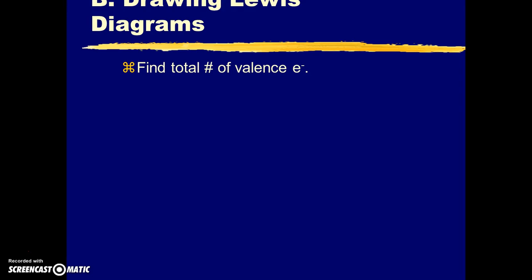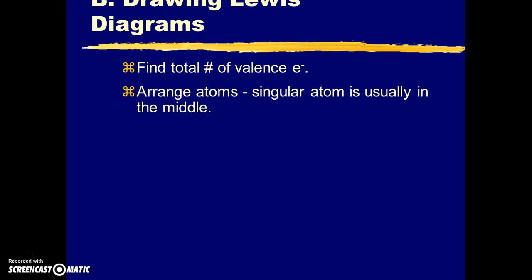So here are the steps for determining Lewis structures. First step is to determine the total number of valence electrons an atom has. The easy way to do that is to look at the group that it is in on the periodic table. Group 1 elements have 1 valence electron. Groups 2 through 12 have 2. 13 has 3, 14 has 4, 15 has 5, 16 has 6, 17 has 7, and group 18 has 8. If you look at the group number, that will give you the number of valence electrons. And you're going to add all those up.